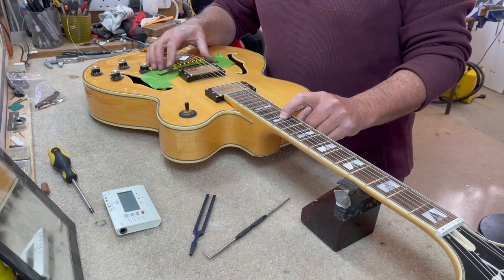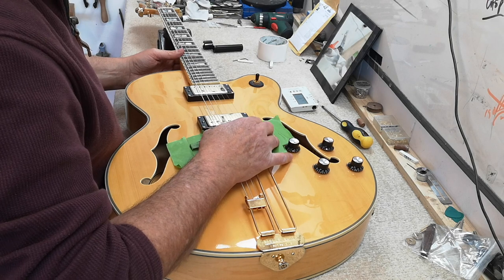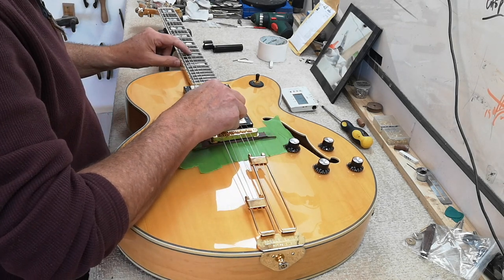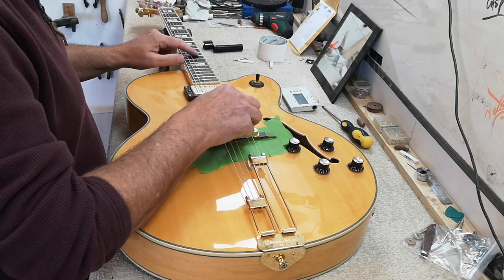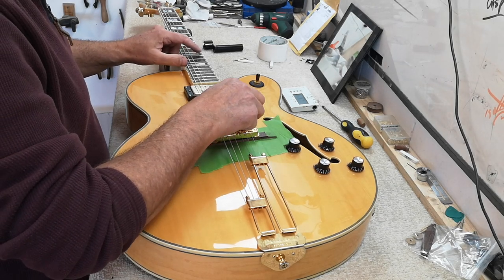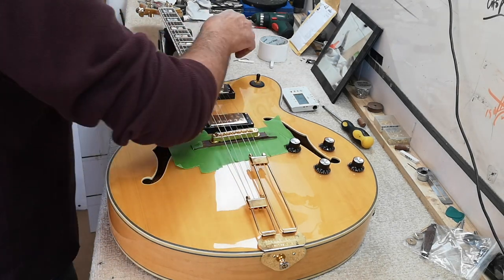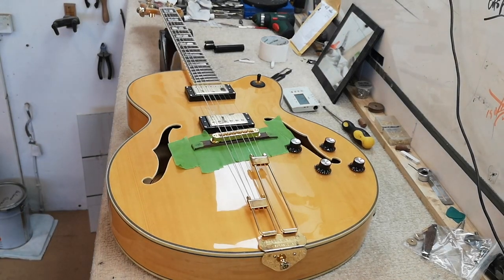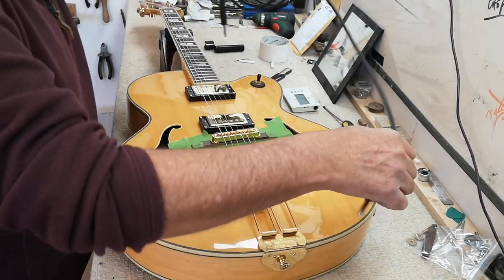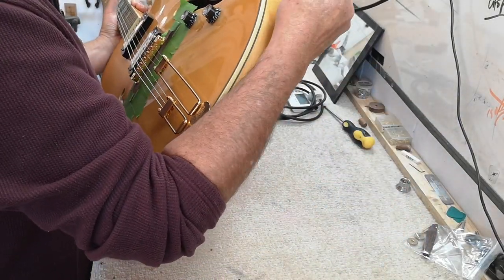So that says it's too long. Okay, that's more like it. Right, we don't necessarily take the word of my ears for it. My ears don't have words, but you know what I mean. So if we were to just plug this in a second.